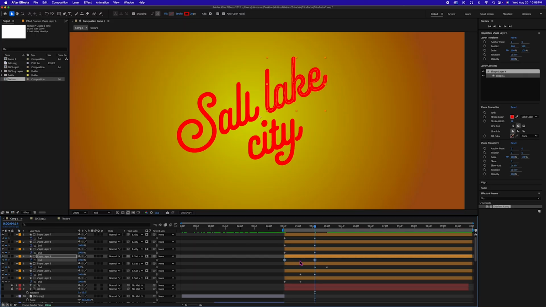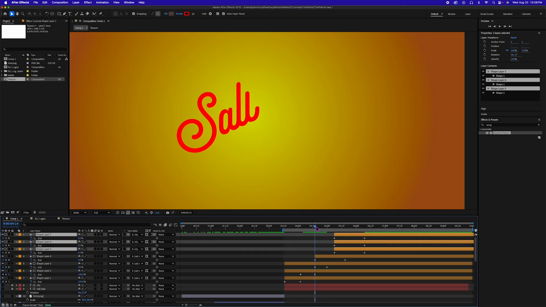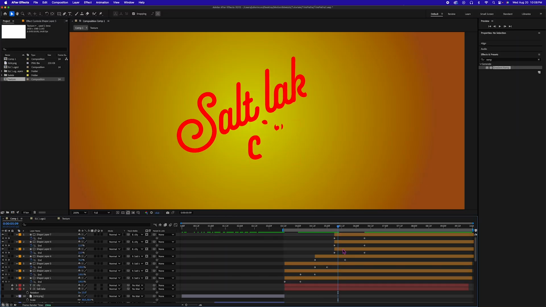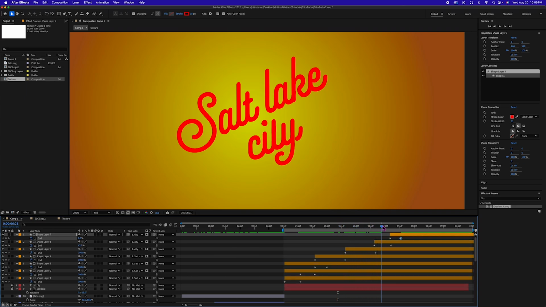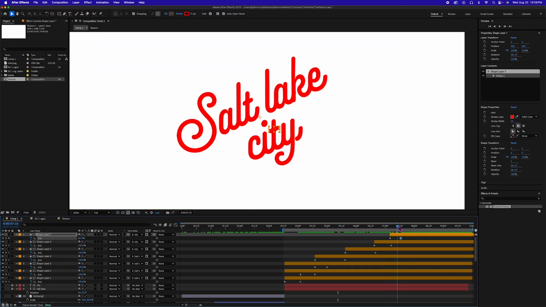And you know what? Instead of moving the keyframes, I'm just going to move the entire layer. So we have the salt. That's going to dot that. And then the lake is going to come on. And then the city is going to come on. And then this animation is going to go there and there. I'm just going to move that in a little bit and move this in a little bit because this is going to be our I and this is going to be our T. So we're going to cross our T. Nope, we did it backwards. We're going to cross our T and dot the I.